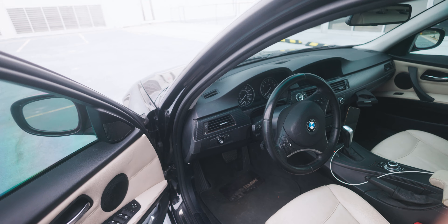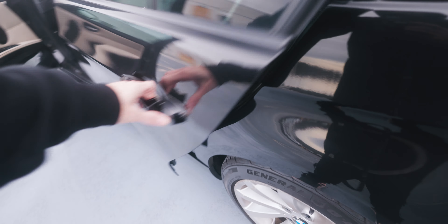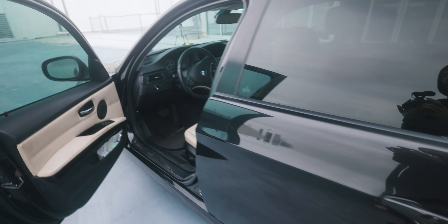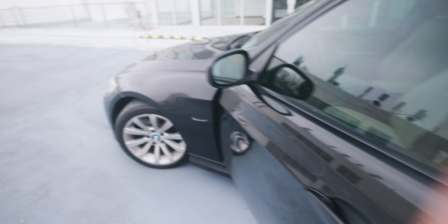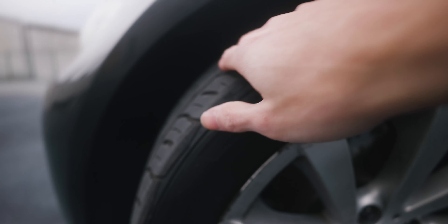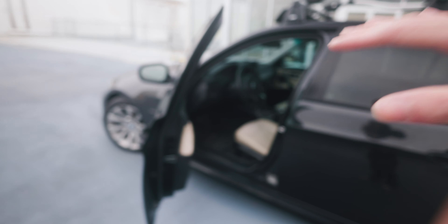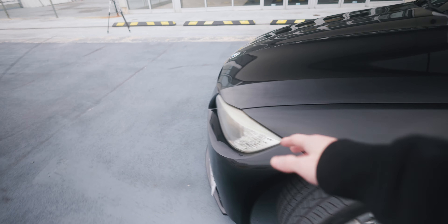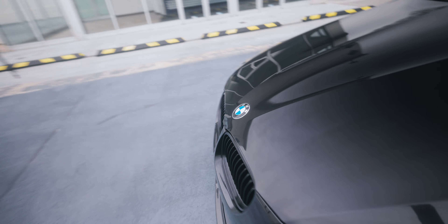Before I talk about why I got this car, let me show you a couple of things that need to get fixed. This car is used, so it's not perfect. Some things are broken — like this switch cover is coming off on the rear door; it opens from the outside on the left side, but this part doesn't work, so when the door closes you can't get out. Those are the two most noticeable mechanical things wrong. It also needs normal maintenance — new spark plugs, new tires since the tread wear is badly worn. I already ordered new rims and tires. I also need to restore the headlights.